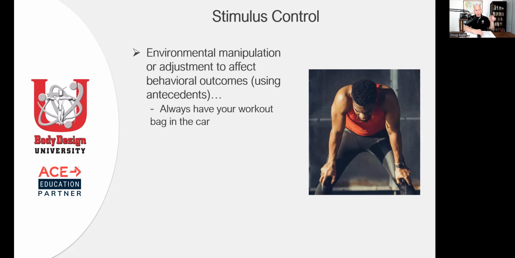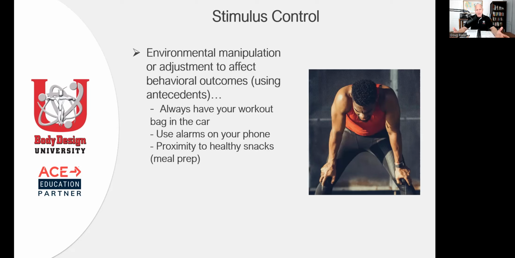Guess what? You're working out in your dress shoes. I'm just saying, you ain't not working out. No, I wouldn't say that. Maybe. Okay. Always have, that's a great example, right? This is a way of manipulating our environment to ensure that you get the outcomes from the behavior, right? So making sure you're always at your workout on time is another one. Ace gives you that example, classic. Use alarms on your phone, great example.